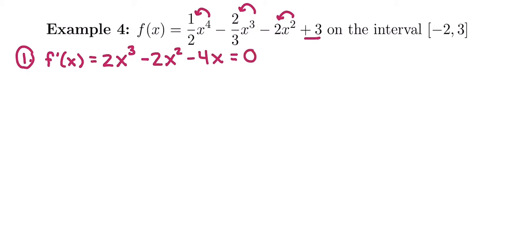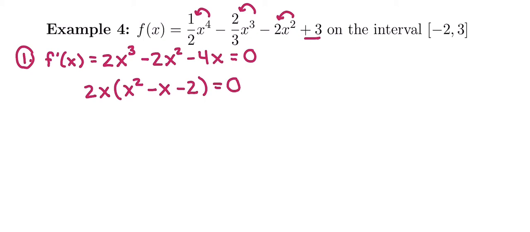I can factor anything out. Well, I definitely have a greatest common factor here. I can pull out 2. 2 goes into all the terms, and then the least power of x is x. So biggest number and least power of x are what you'll pull out every time for greatest common factor. So 2x times x squared would give me my first term. And then 2x times -x would give me a -2x squared. And 2x times a -2 would give me -4x. I want to set that equal to 0.